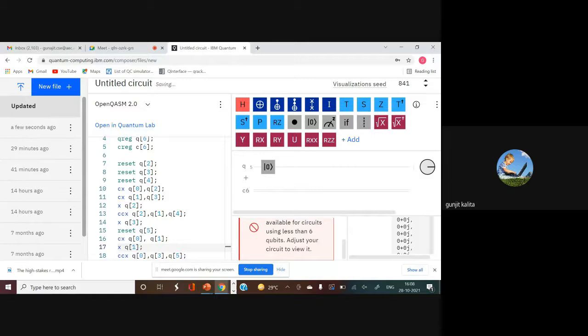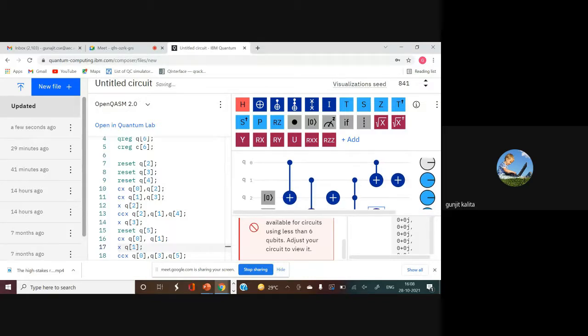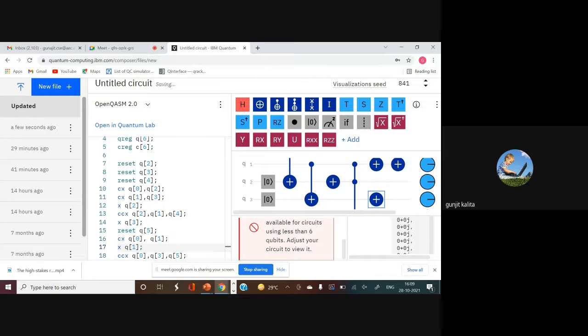Something is the problem. My computer is having some problem, becoming slow, I think. Anyway, I'm making it now a comparator circuit. What happened? First, Q0 is A suppose, and Q1 is B suppose. So A, B, I'm using CNOT gate, so A XOR B and inverter. So this particular Q1 line will now give us A equal B. Next, Q3 line will give us what?